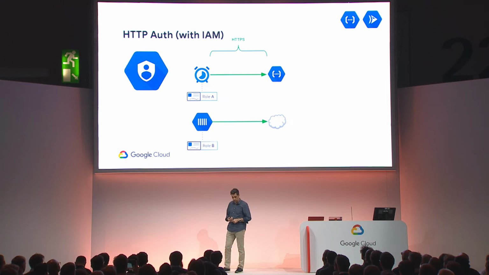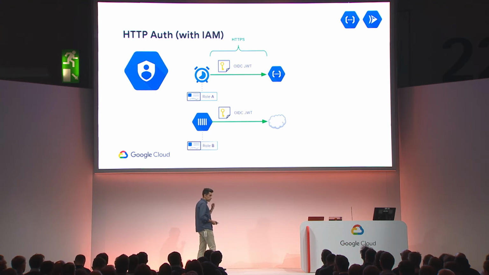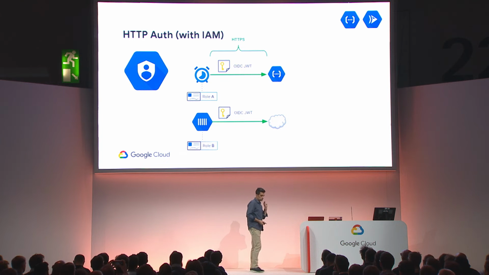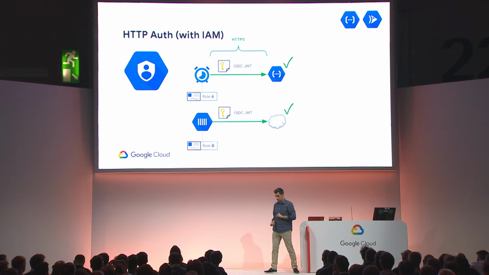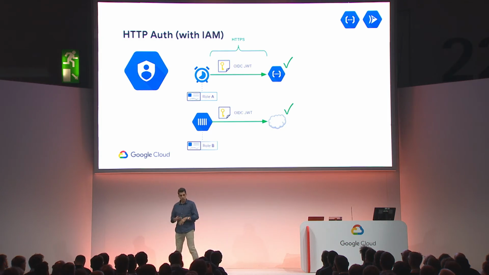Cloud Tasks and Cloud Scheduler, similar to the per-service identity I talked about before, will have their own identity. They will materialize an OpenID Connect token, send it on the HTTP request, and Cloud Functions and Cloud Run will validate that token for you. You don't have to worry about any of this. This all just happens. All you need to do is specify the identity and the permissions that you want. But it's extensible if you want to do your own HTTP service. You're just going to get a standard OpenID Connect token. And that also works with PubSub.